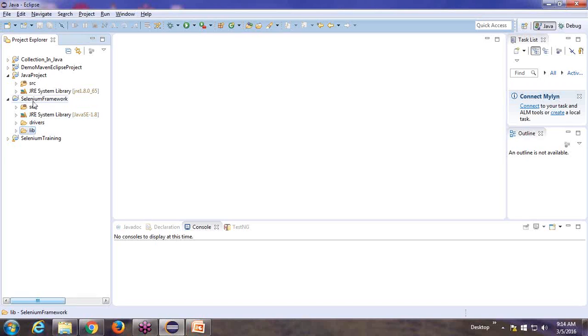Now whenever we send it to you, these two folders are integrated with your Java project. Whenever we copy this project, it also copies our driver and library folders. So when you paste it on another system, you automatically get your library and driver folders, and it never asks about missing jar files.